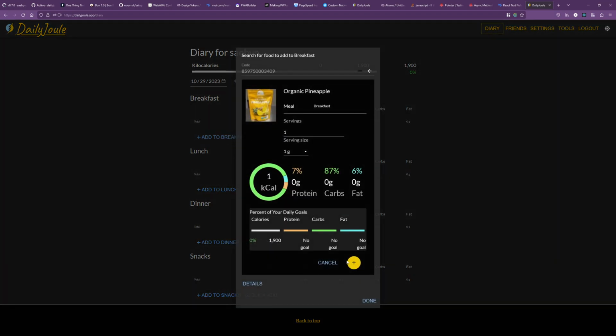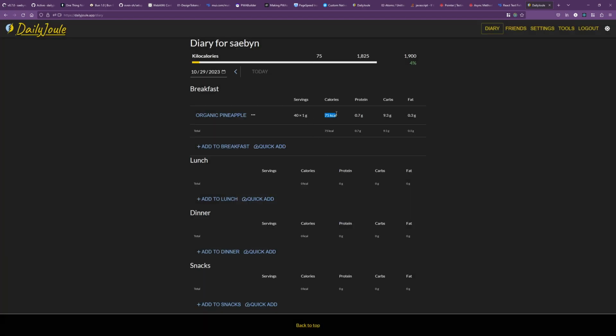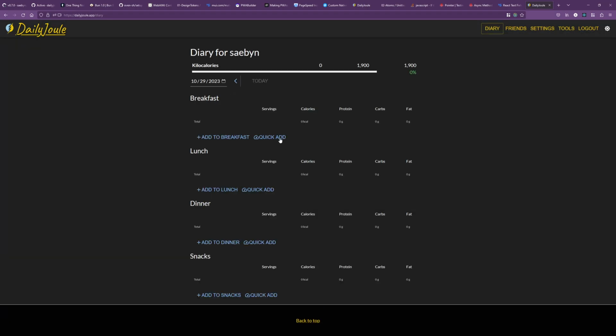Whoops. Hey, it saved it. All right. So I need to click that button. There we go. And done. No, it has the right number. So the donut, the information there is just a visual because it's adding the macros. But once it actually records it to the diary, it has the right number. So it's not the biggest deal. It's just a bit misleading for some things. But anyway, hopefully delete works.